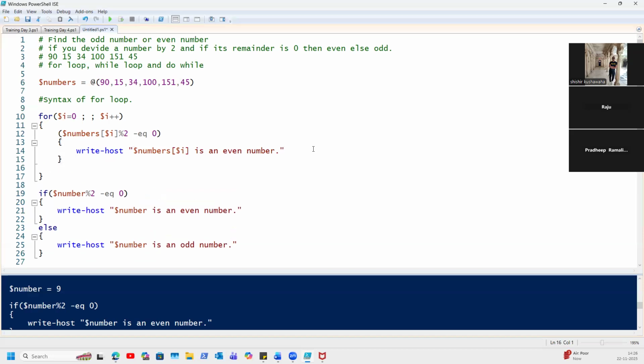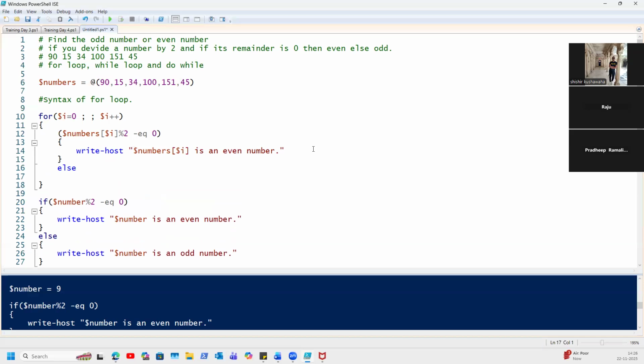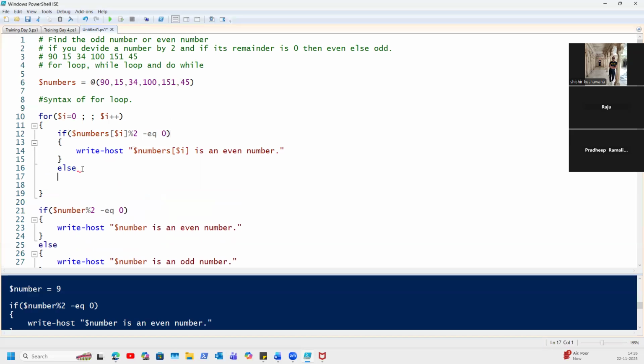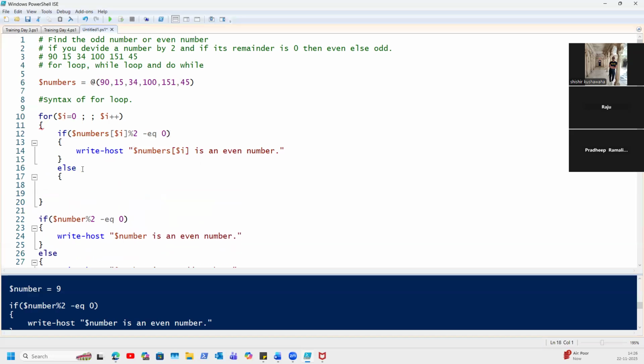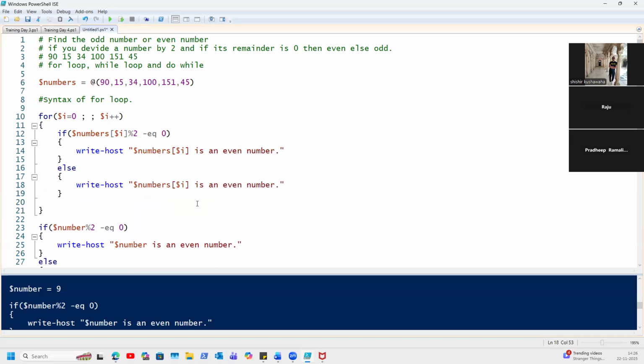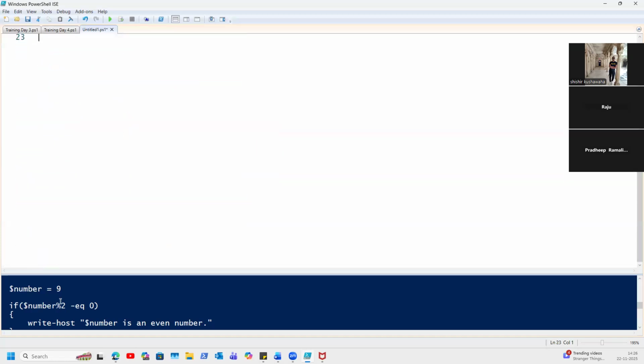Then I have to put else. I missed something, that is if. I have to write if else. Is an odd number. I will delete this code.